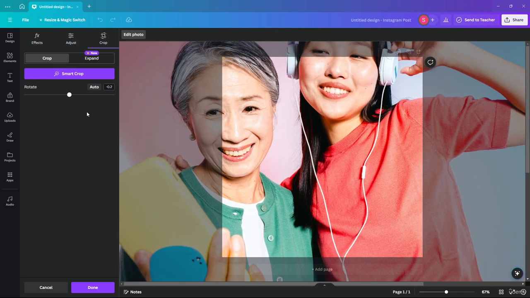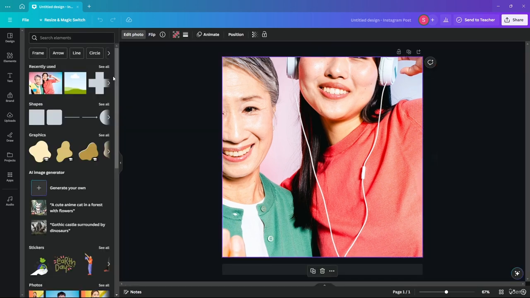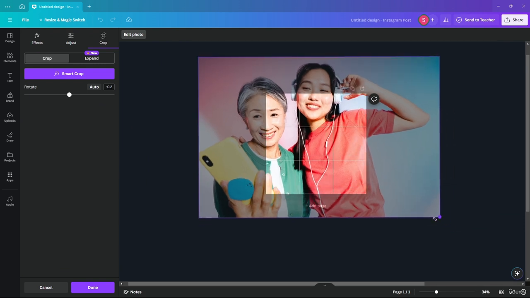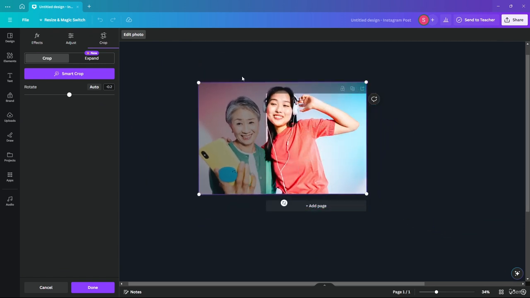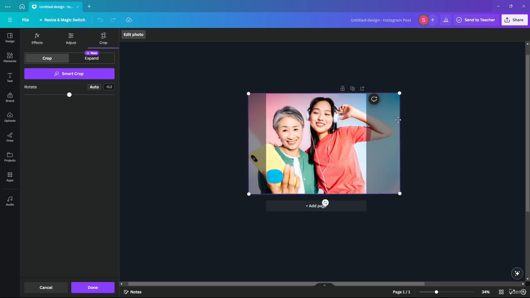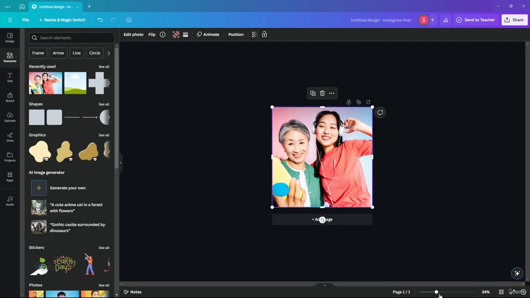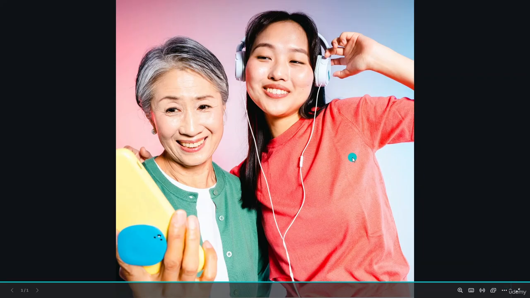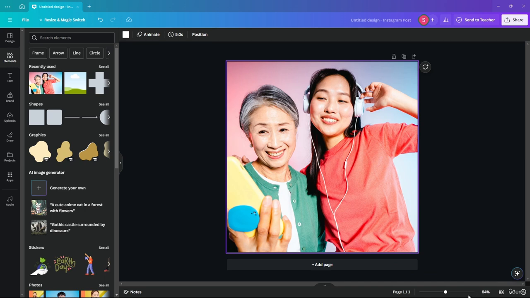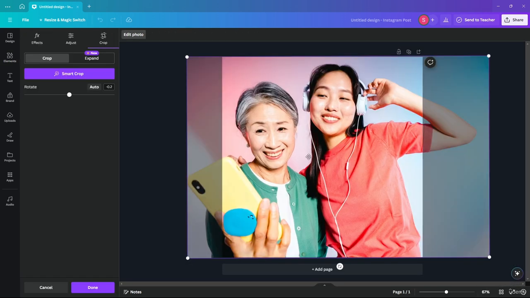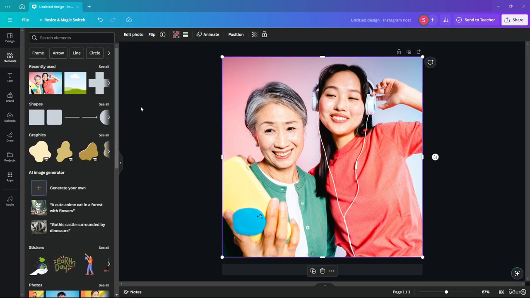I'm just going to keep it at auto over here, but as you can see, it zooms in. So I'm just going to press escape, but as you can see, that's not working. So I'm going to zoom out a bit and readjust this so that it fits in perfectly, and then we align it again and press enter. Then I'm going to zoom it back to fit. You can also make it full screen if you want to. So I'm just going to align it to fit and realign it towards the center.